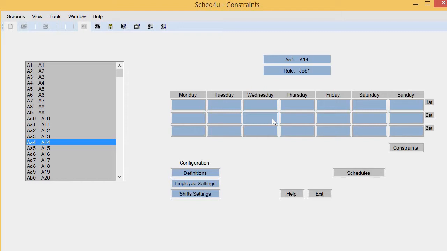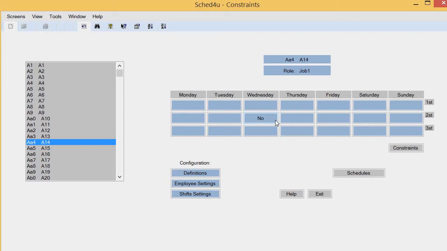A first click gives a constraint of type yes, which means that the worker wants to get a priority to work in the shift. A second click gives a constraint of type no, which means that the worker cannot work at the shift.